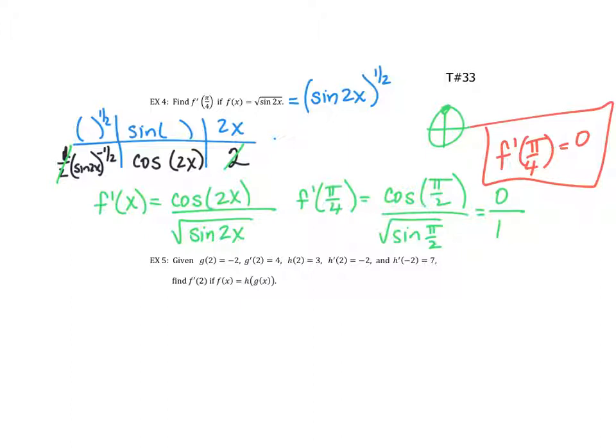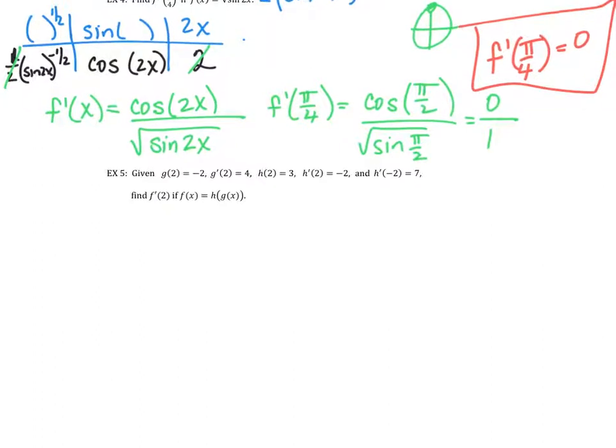Now I love example 5 because example 5 is the question where yesterday when I said, guys, I promise you somewhere on the AP test, somewhere on my test, I will test you with the formula of chain rule. Well, this is that question because you have to know the formula. Notice what it says. It gives you all this information. G of 2 is negative 2. G prime of 2 is 4. I'm not going to read it to you. You can read. But the question says, find f prime of 2 if f of x is the composition of h of g of x.